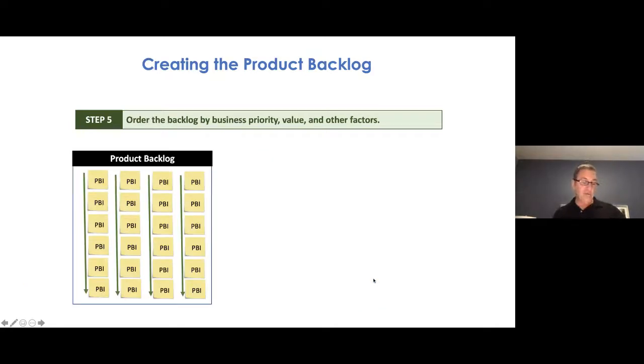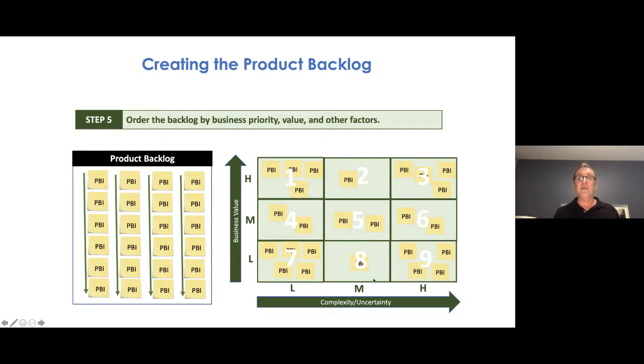Step 5, order the backlog. I can only build one or a few things at a time within my time frame. So let's make sure I build them in the right order. So when I reach that 50% mark, like in the story I told you about earlier, I've already built the highest value stuff. I don't have any leftover high value things below it on the list.